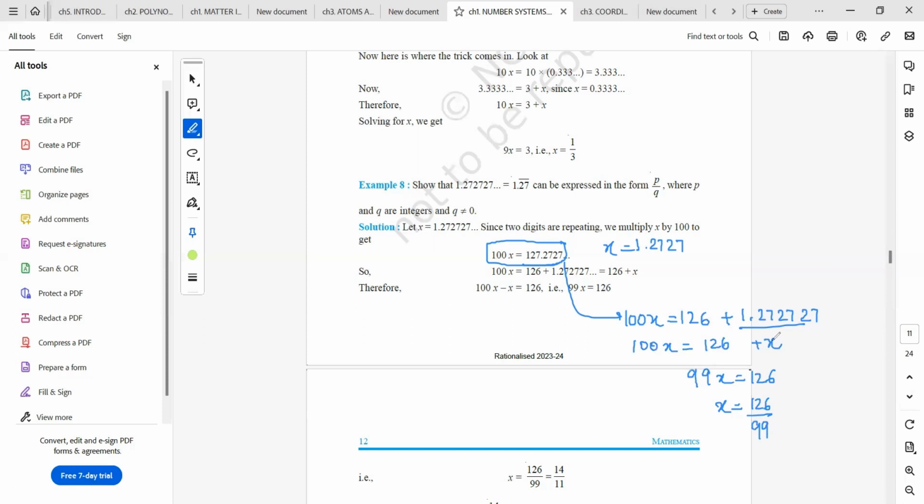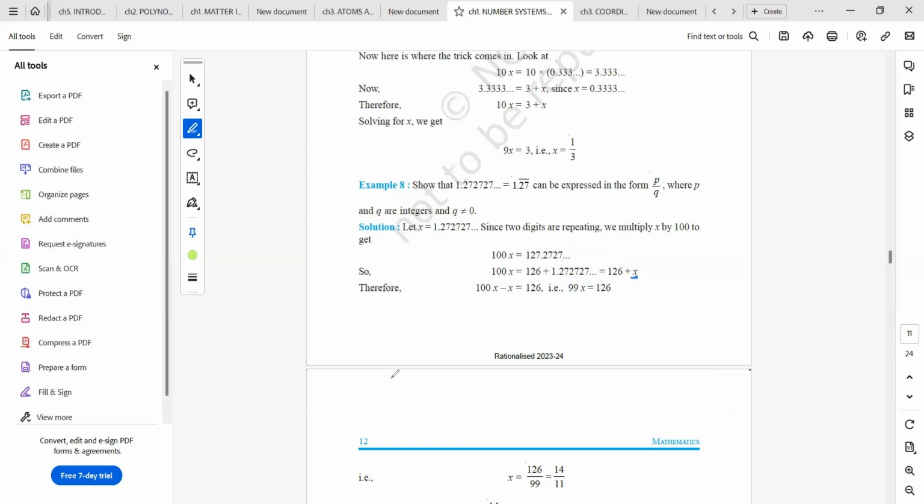Yes ma'am, it is clear. On the right hand side we need 1x. Right hand side we need 1x. That is the only technique you need to follow. Just make 1x. Okay?